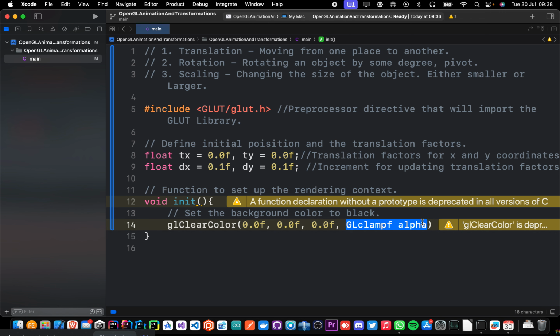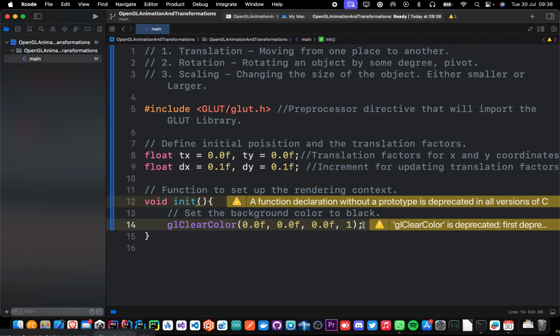And the alpha can be set to fully 1, so you don't mind about the alpha. Just know that these are the ones that define the color, the red, the green, and the blue. So that is what will be used to define our color, and this is the background color.